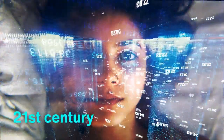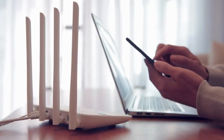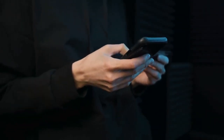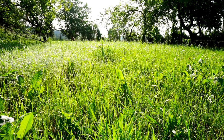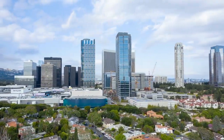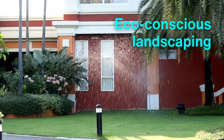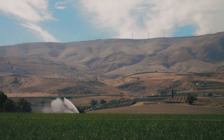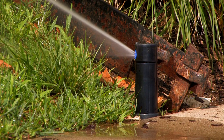The 21st century ushered digital technology into lawn sprinklers, transforming them into essential elements of the smart home. Modern systems prioritize water conservation and environmental adaptability, with Wi-Fi enabled controllers that allow users to monitor and adjust settings remotely. Apps for smart sprinklers connect to local weather data, automatically pausing during rain or adjusting for seasonal changes. Companies like Rachio, Rain Bird, and Hunter now offer sprinklers that adapt in real-time to specific lawn and plant needs. Today's smart sprinklers are tools for eco-conscious landscaping, helping users save water, reduce costs, and nurture green spaces responsibly. By turning irrigation into a precise science, these systems enable us to enjoy beautiful landscapes with an eye on conservation. Each spray is a testament to the union of beauty, technology, and sustainability.